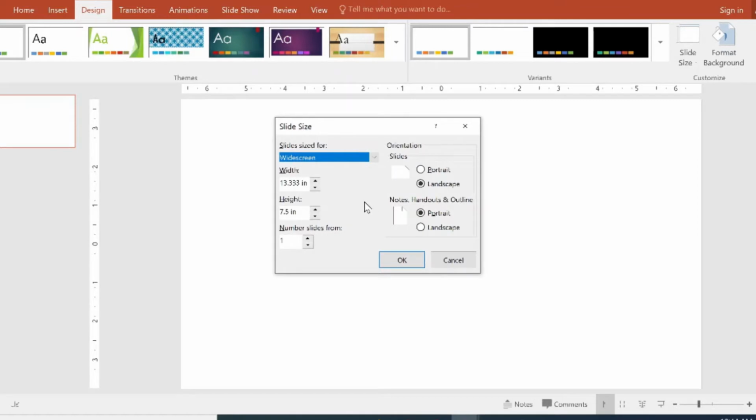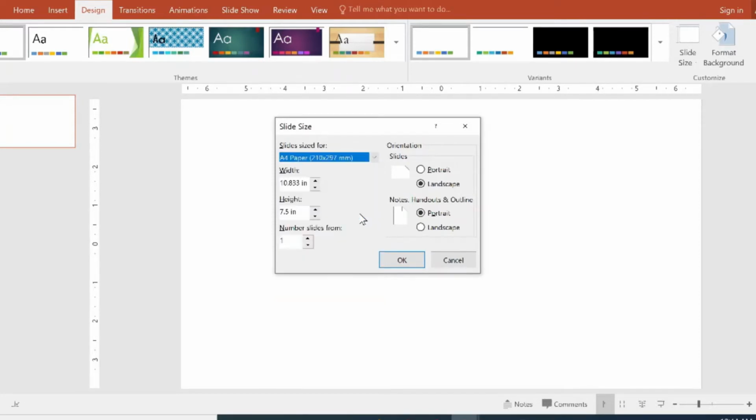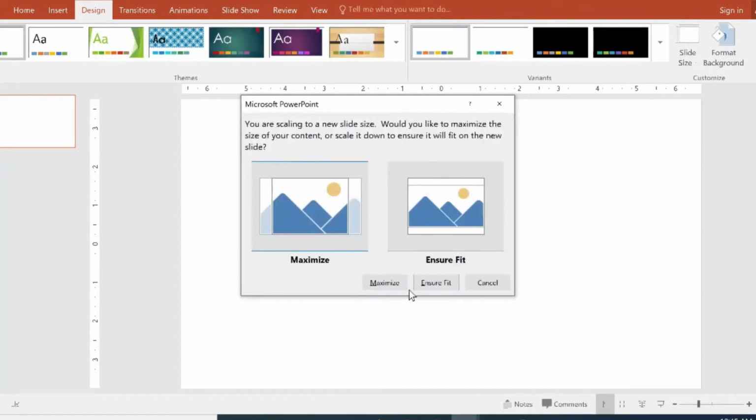Once you click on it, a pop-up window will appear. On the pop-up window, change the size to A4 paper size. Then do not leave your presentation in landscape format. Change the orientation to portrait, then click OK.